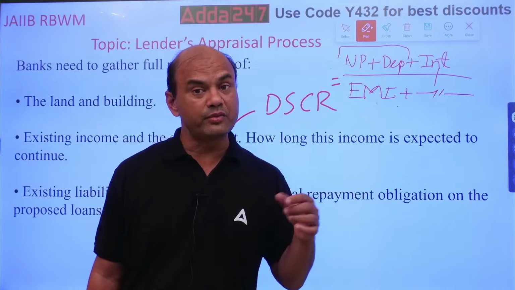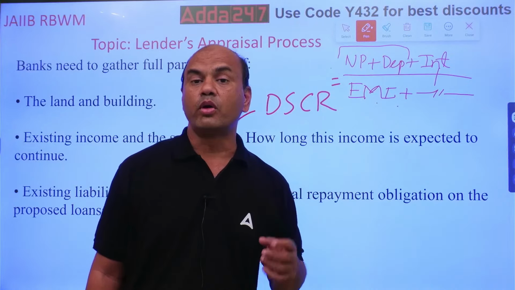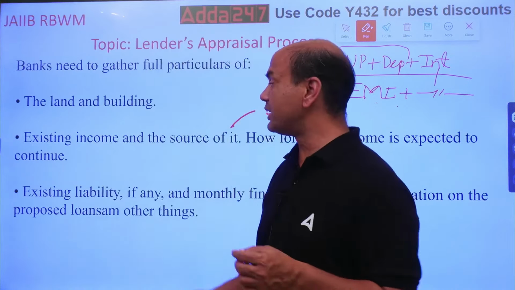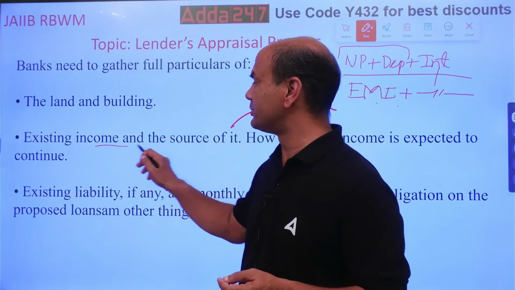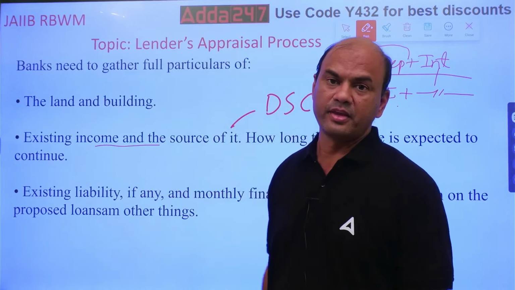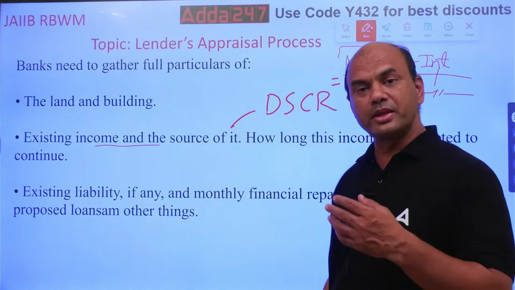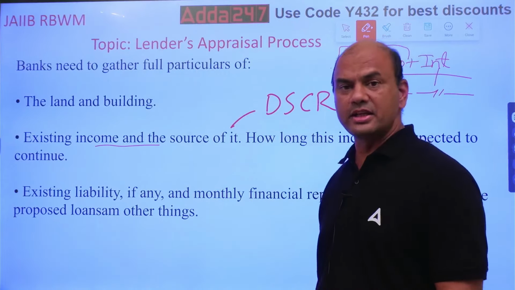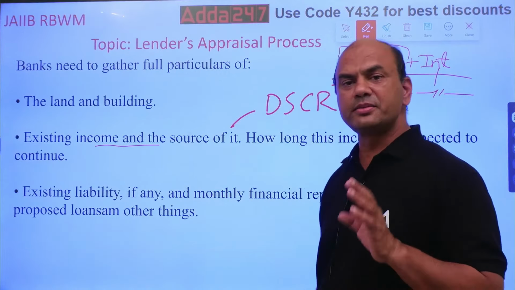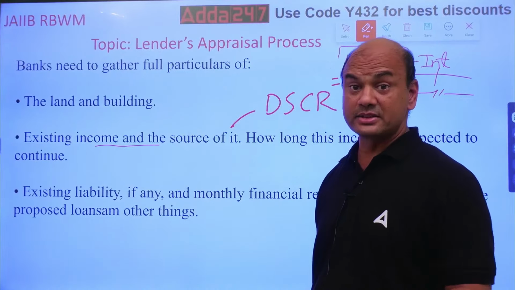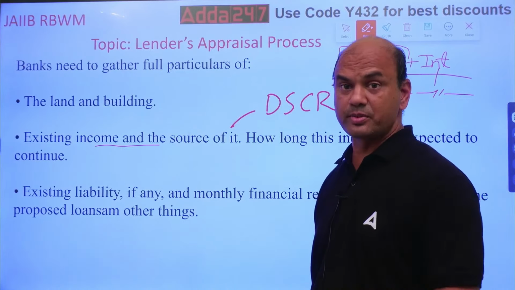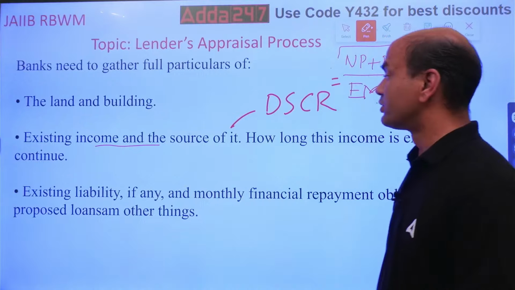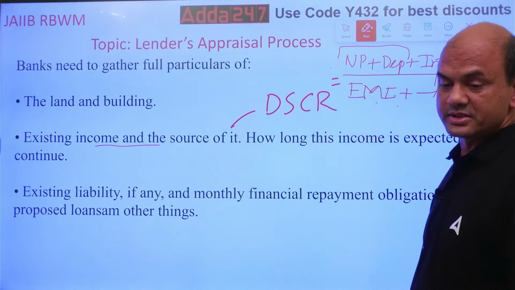So for that we'll check what is the history of that person, for how many years this person is in the same business. If some person is in the same business for many years, then it means that person will likely continue the same business. After all, it's chances, probability. So that is what we always check.